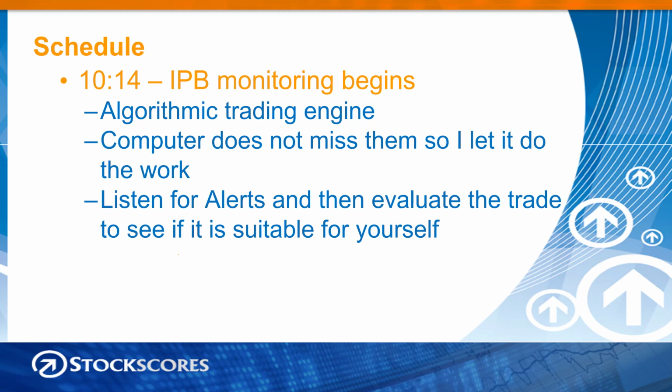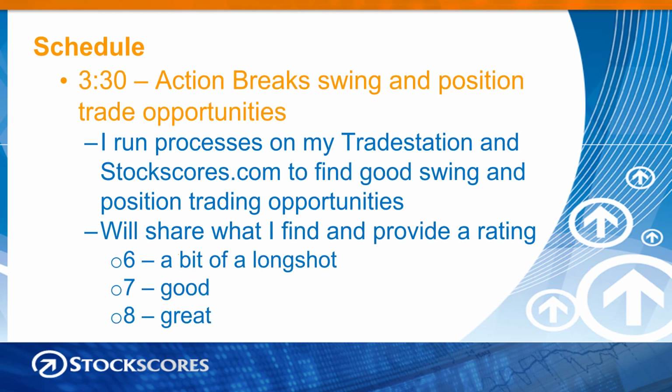So 10:14 I find is a sweet spot, when we get some pretty effective entry signals from that algorithmic trading engine. I let the computer do it because it doesn't miss things. I used to do this all manually, but I missed trades. I'm a human. I'm slow compared to a computer. So we let the computer do the work because it just doesn't miss the alerts, and there's no emotion in it. The machine spits out the alerts based on the math, and that is really the most reliable. Again, what you want to do is listen for those alerts, and when you hear one, evaluate the trade for yourself to see if it's suitable for your risk and the kind of stocks you want to trade.